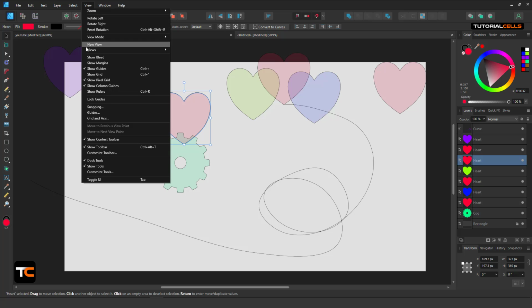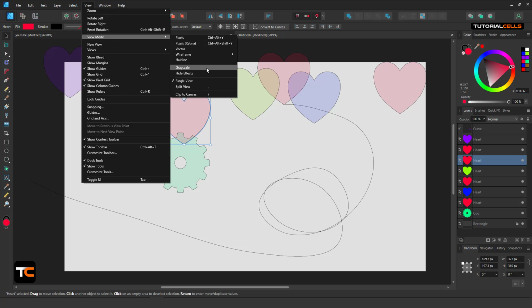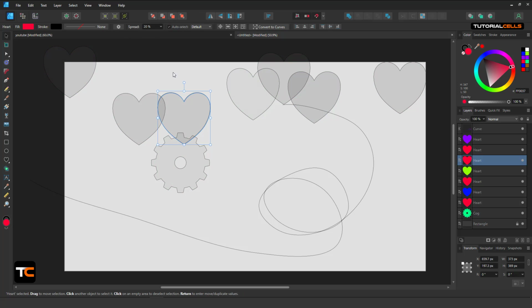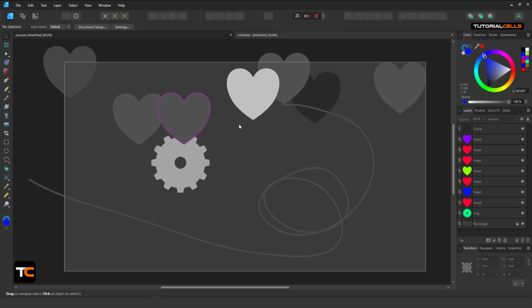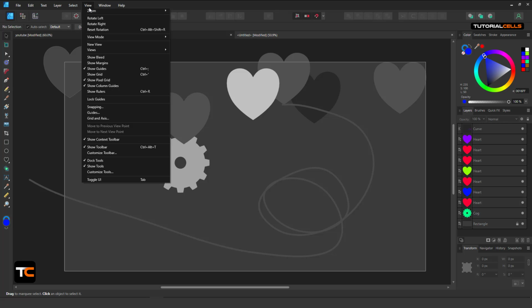That's how I like X-ray. Nice. And view mode: you can see your object in grayscale, with no color, if you want grayscale. If you want to see your vectors or art in grayscale, sorry, you can see this. It does not change it to grayscale, you can just see that. Don't forget.